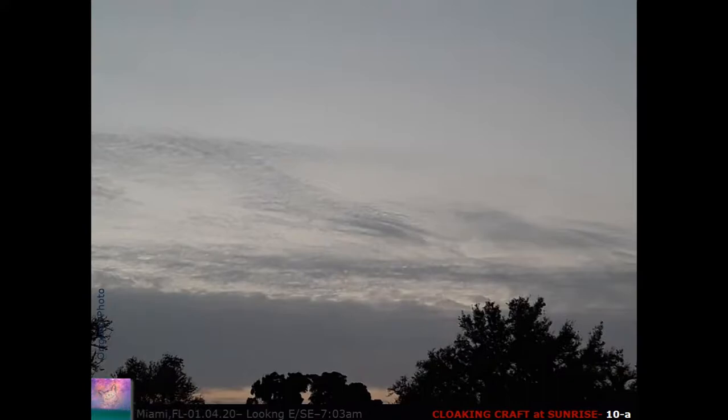Even here we have a straight line moving in the background. Alright, this one was just a strange patterning of cloud or water vapor or plasma up in the sky. When you have something trailing down like this, something with a ripple effect to it, to me that's always a sign of electromagnetic wave activity or some other kind of wave activity disturbing the atmosphere.